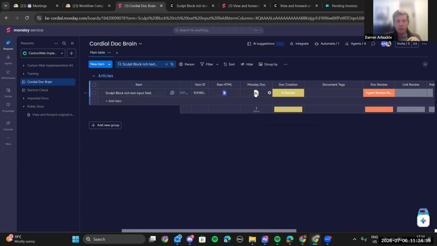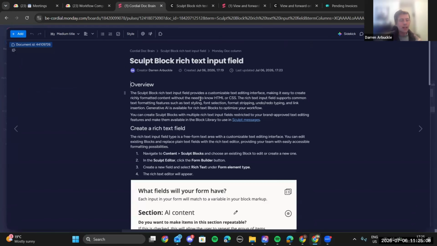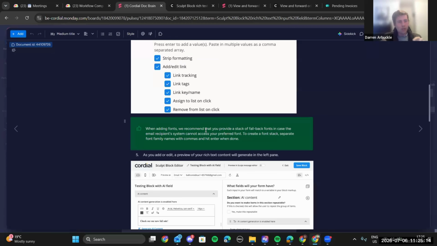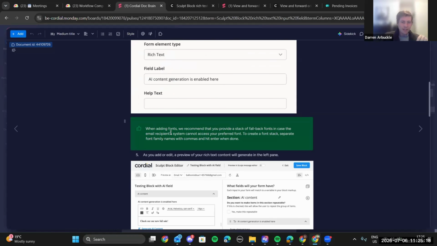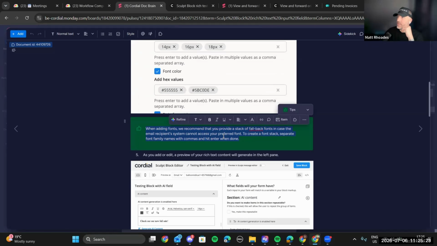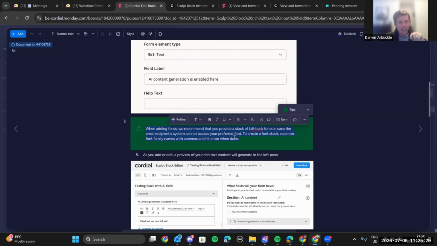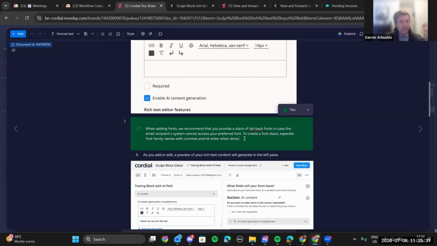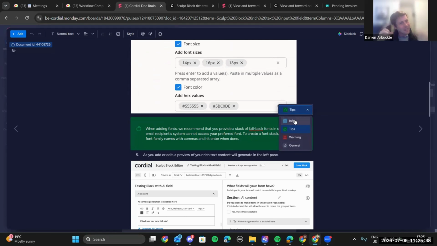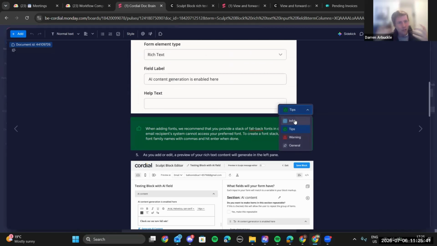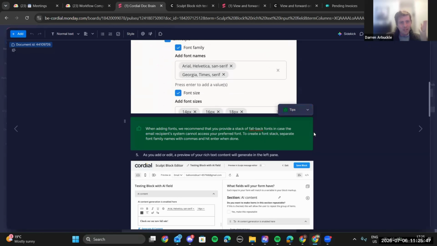Let's take a look and see what Pamela did to this document. This is her first round of revisions. It's actually really interesting. These blocks are technically notes, but they're tips. But if you read what is being said here, the copy is very tippy, if that makes sense. It's like when adding fonts, we recommend you provide a stack of fallbacks. It's not a typical note column. So you can see that the AI is thinking of what is the right thing to show at this point. It's using a note, it's using the class, it's using it in a different way.